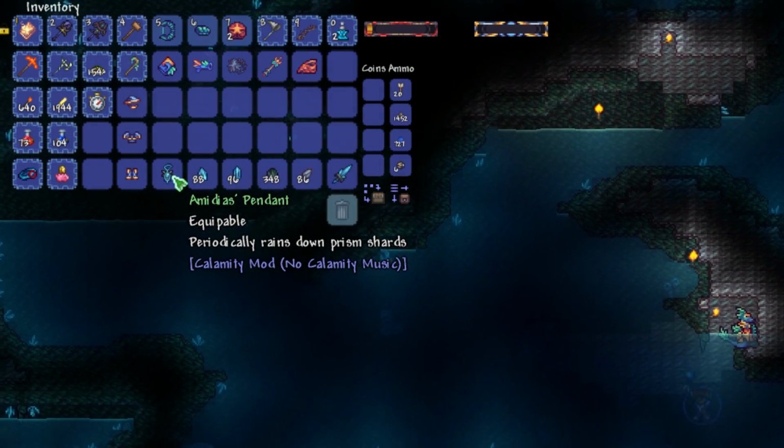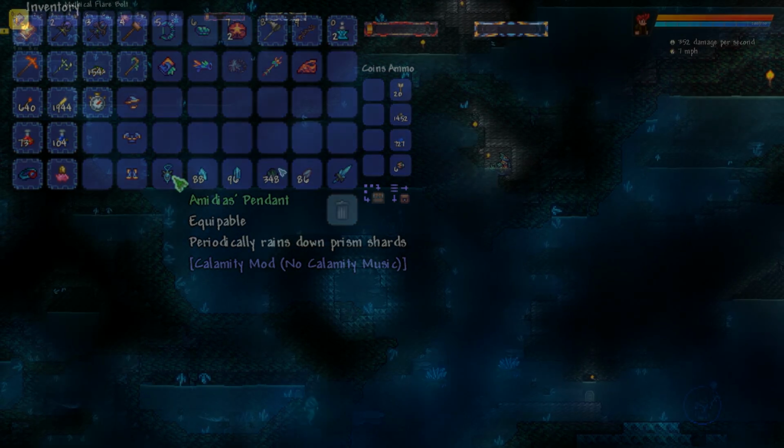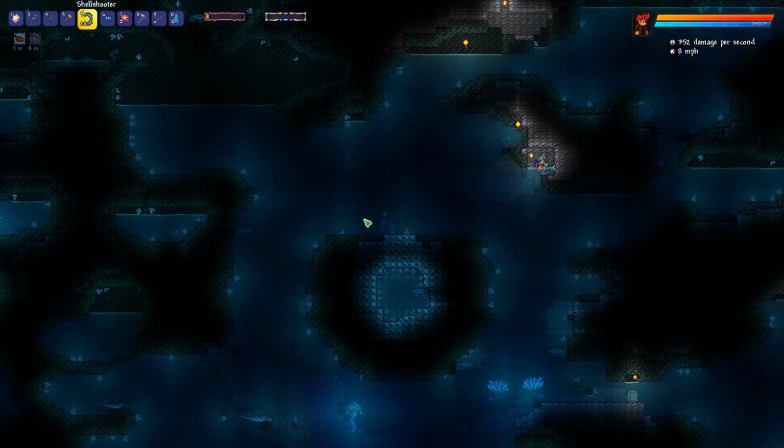And I almost overlooked this one. It most likely dropped from Big Momma. Immediate Pendant, periodically rains down Prism Shards. Well, let's give all of those weapons a quick look-see now.